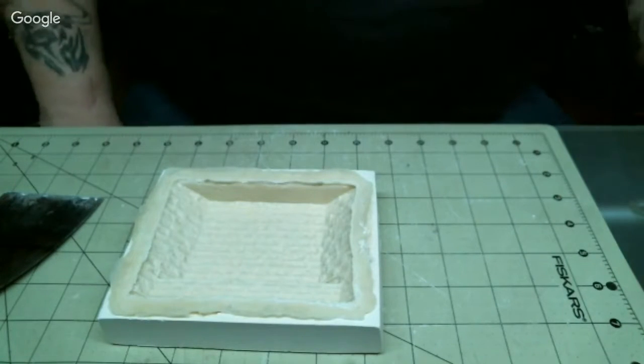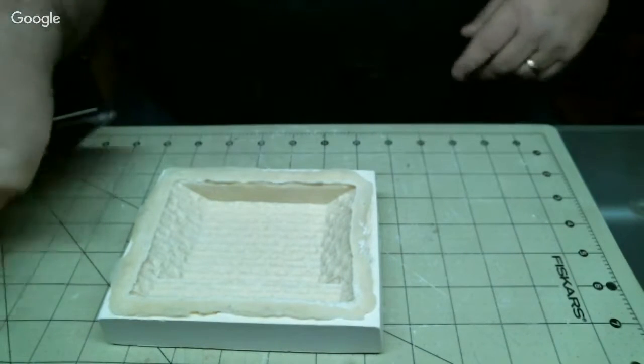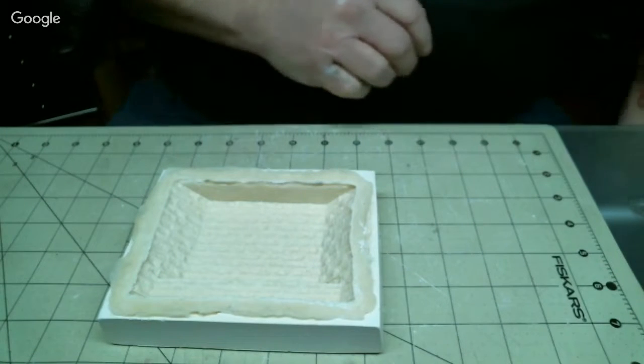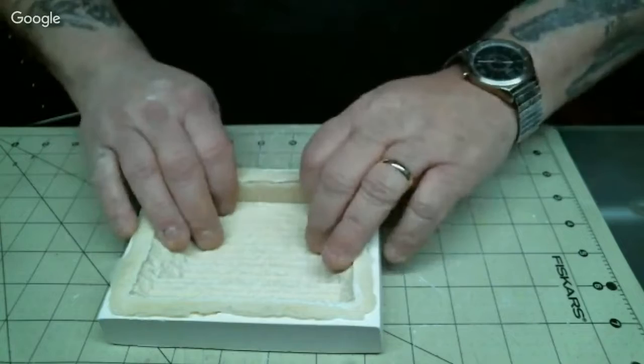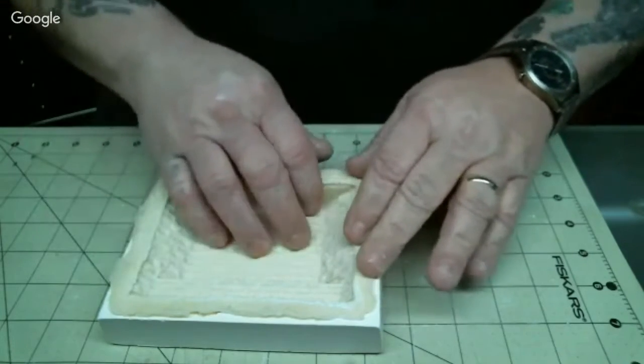Well, for my master mold, when I first did the master mold, it was a real pain, it didn't want to release, but I could move the camera and mix up some plaster and pour it if anybody's interested in that.